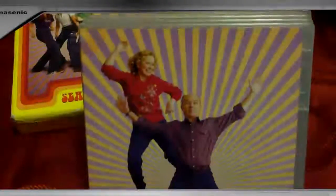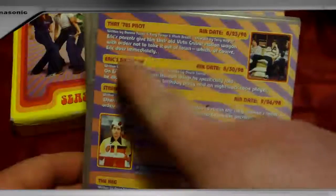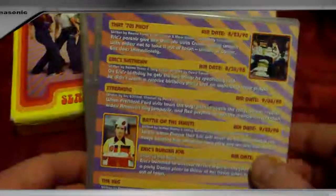If you look, it's Eric and Donna, Michael and Jackie, Fez and Kelso by themselves. Well, not together, and the Foremans, Red and Kitty. So, they even put the couples together and everything. The backs are really nice, again, still matching. Has all your episodes listed, your air dates, a little description of it, who wrote it, who directed it, on everything. Just a couple of them have pictures, but that's okay.